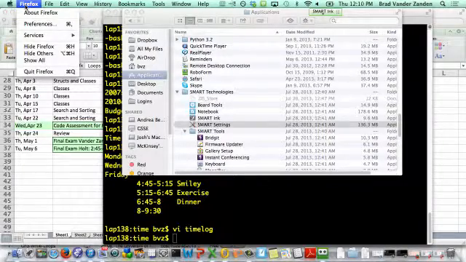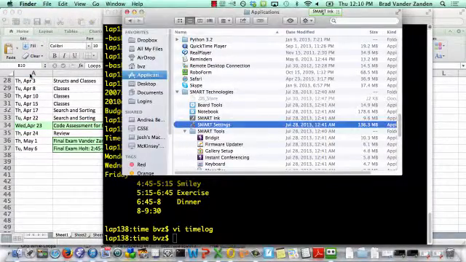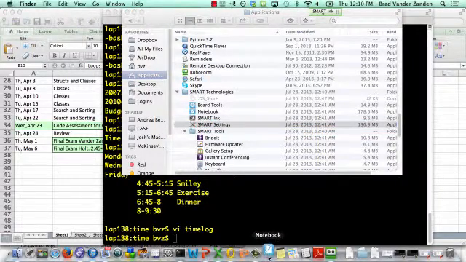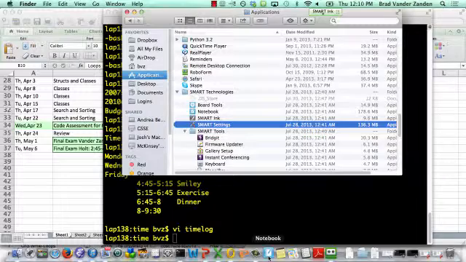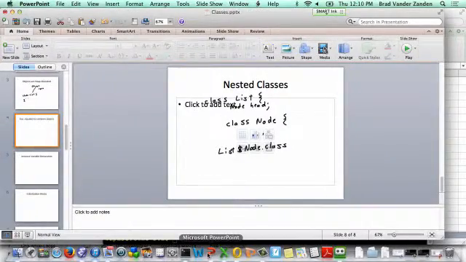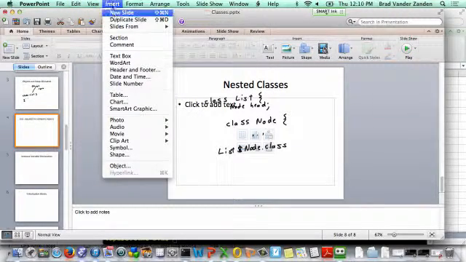Okay, let's quit Firefox. Okay, there is another way around that problem. It's called PowerPoint, and it is called the new slide with nothing on it.